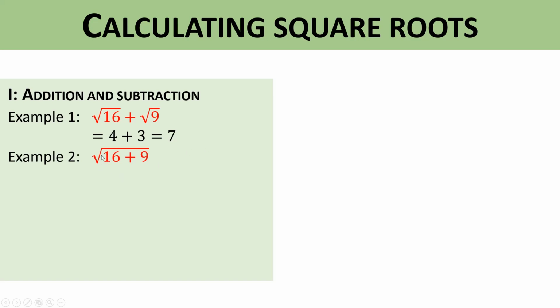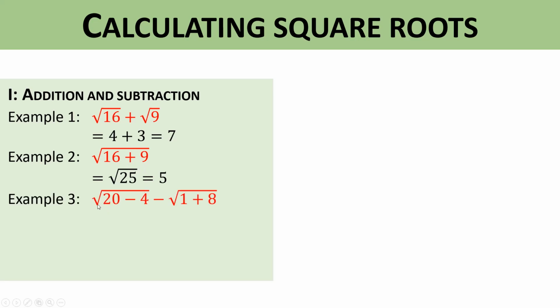We can also see an example here where we have something to solve underneath the square root sign first. So here we take the square root of 16 plus 9. So we will have to calculate 16 plus 9 first. That's 25. So we are taking the square root of 25. And the square root of 25 is 5, because 5 squared is 25 again. As you see, these two are different. Taking the square roots first and then adding is different from first adding and then taking the square roots.